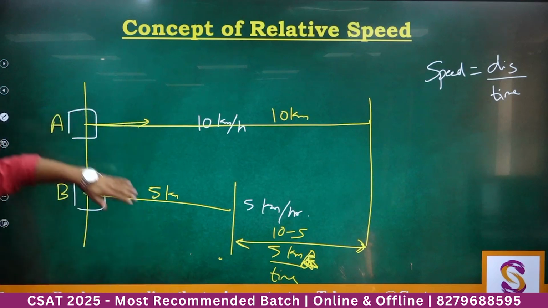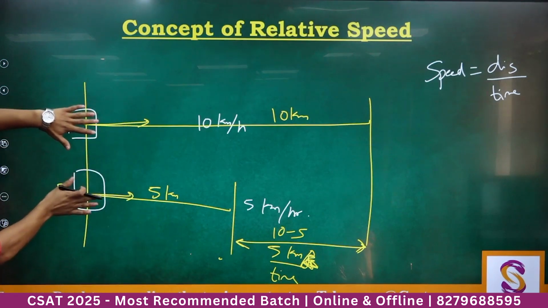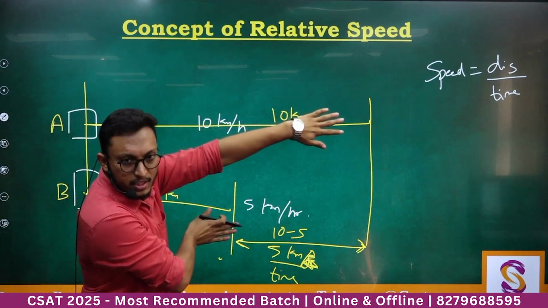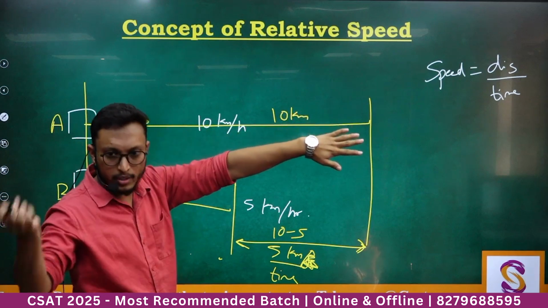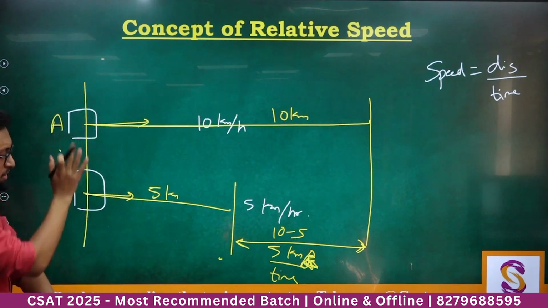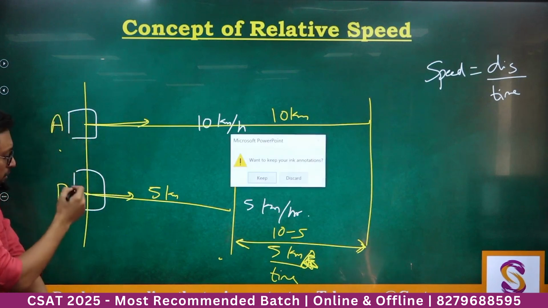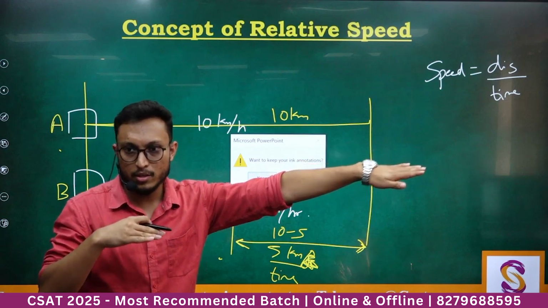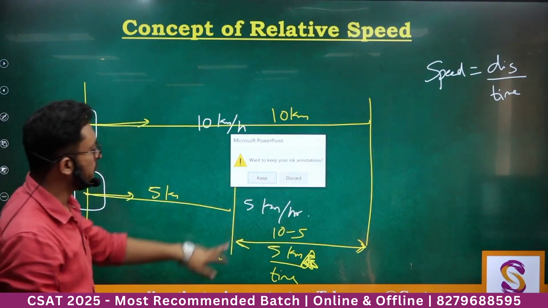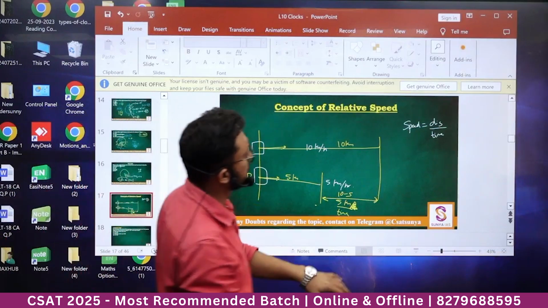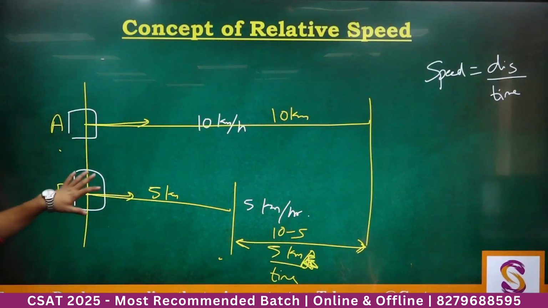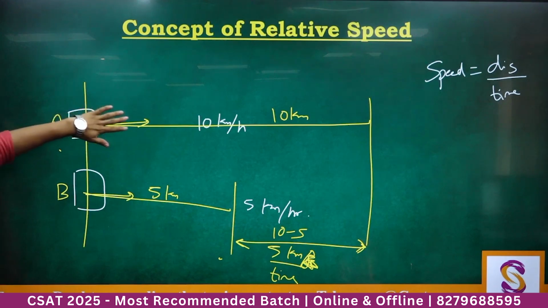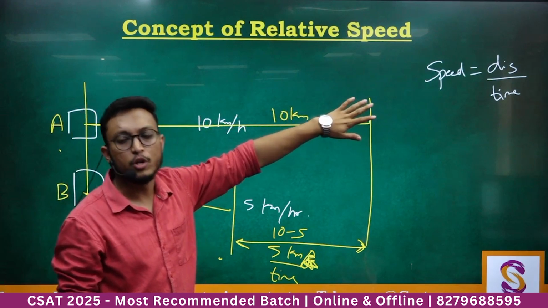Relative speed is just speed of one object relative to the other object. So now every hour this car will move 5 kilometers extra than this car. हर घंटे में this car will move 5 kilometers extra than this car. So its speed relative to this car will be 5 kilometers. 5 किलोमीटर आगे बढ़ती जाएगी ये कार. When you are sitting in this car and observing this car, इसकी original speed नहीं दिखेगी आपको. You will observe that this car moves with a speed of 5 kilometers per hour only. You will only observe a relative speed.